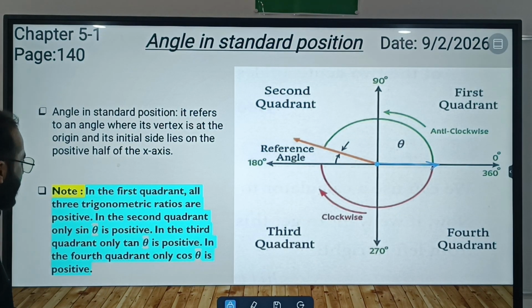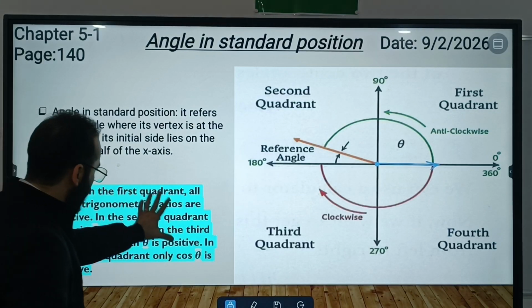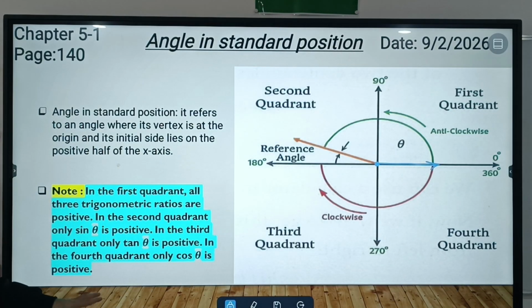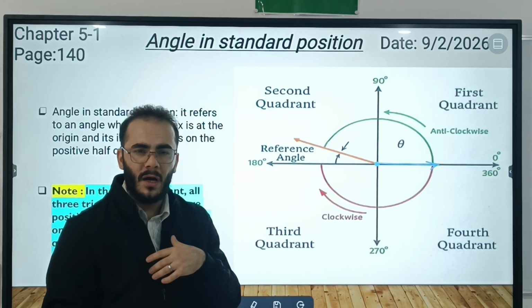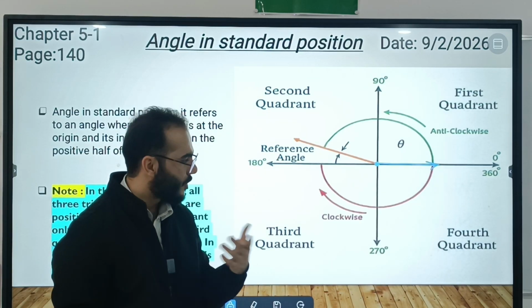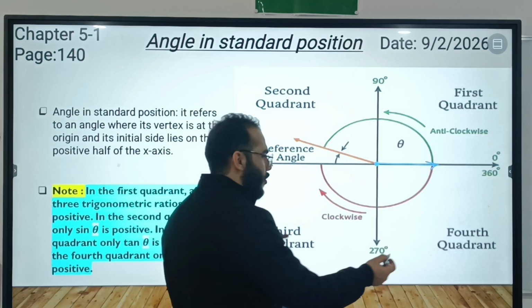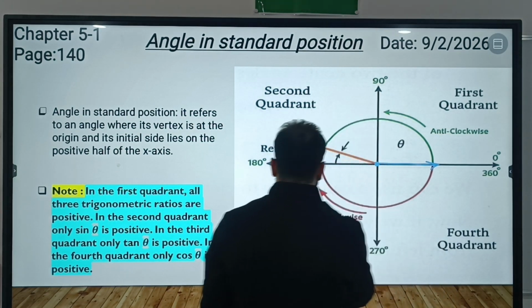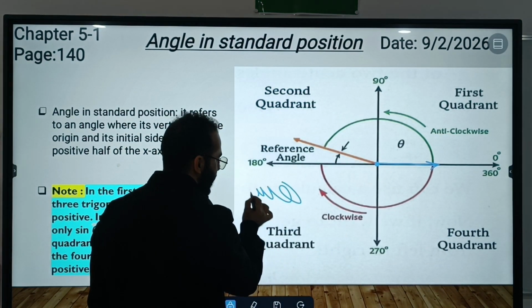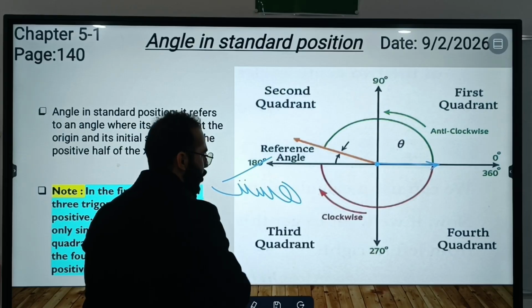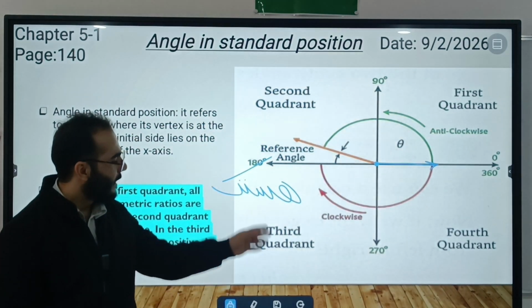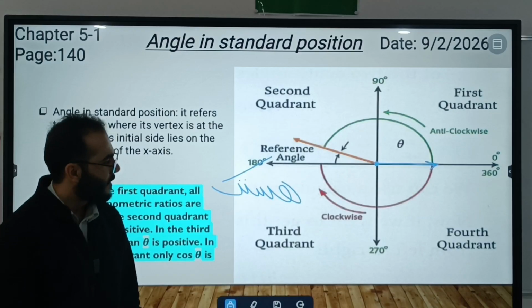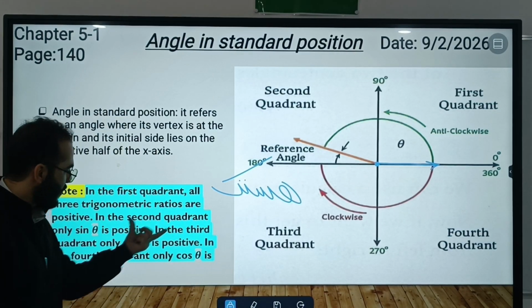So the second note is, in the first quadrant, all three trigonometric ratios are positive. Regarding this note, I hope that you can read it by yourself. There is a beautiful quote that is actually in my own language, which is Kurdish. The quote is saying "hastek". You can use it. I got it from a respectful teacher. I don't want to name him, but he used this quote in order to memorize these notes.